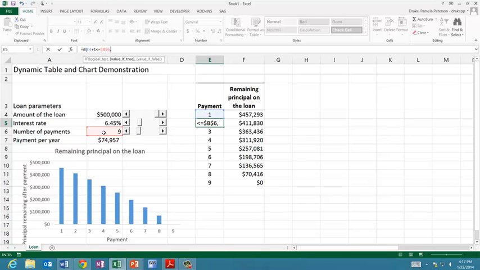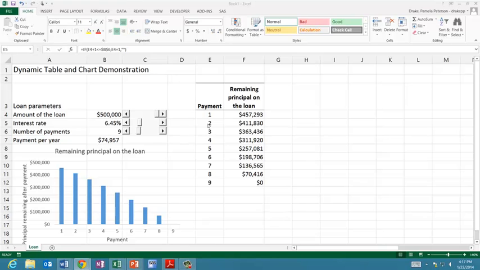If it's less than or equal to that, then we want to take E4 and we want to add 1. Otherwise, say if we've exceeded 9, in this case 9, put a blank cell, which is 2 double quotation marks.